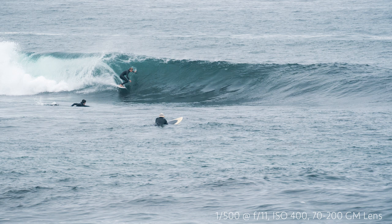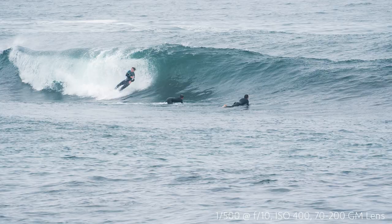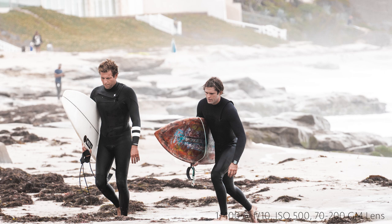So then in post-production, I'm not cropping down insanely or anything. I like to keep it as authentic as possible. I do edit, obviously, these colors are edited to bring out that vibrant feel, but I'm not doing anything crazy in Photoshop. So I capture before the surf, and then post-surf, Caleb and Jake on the walkout.